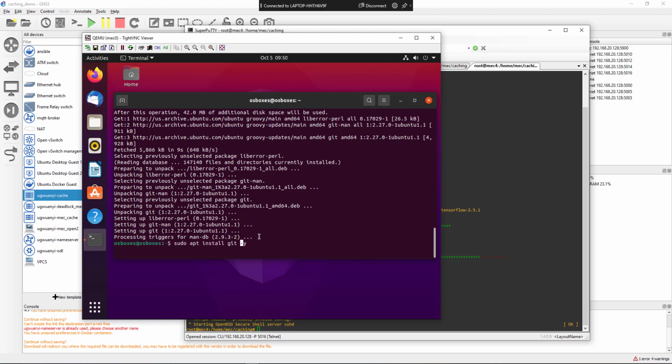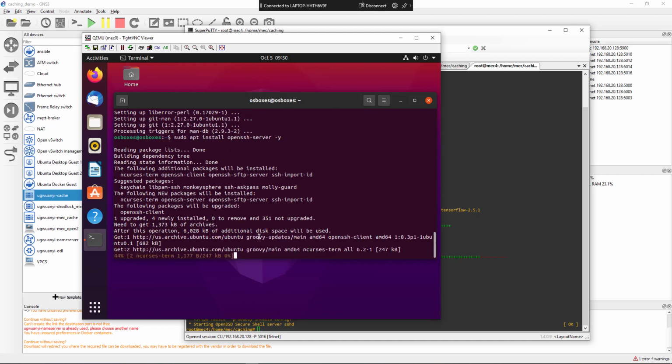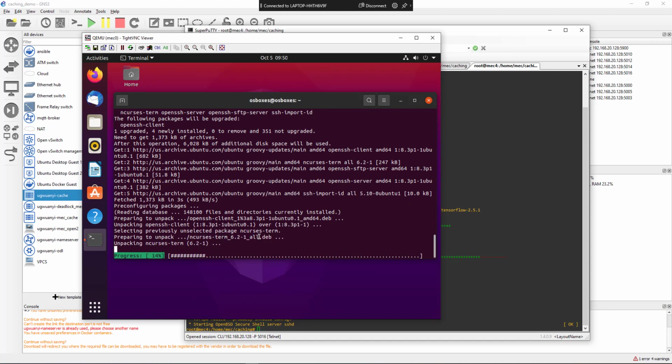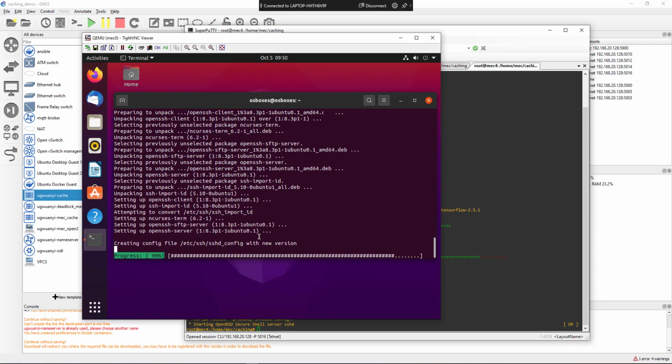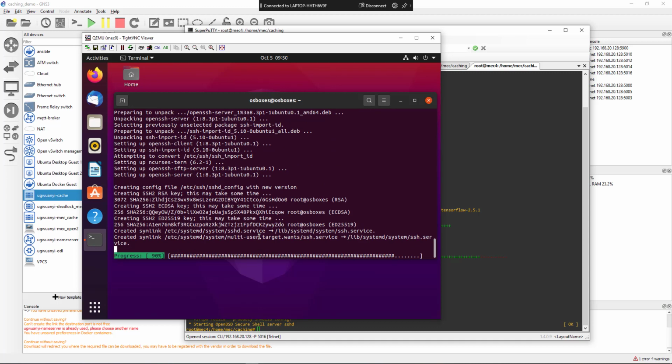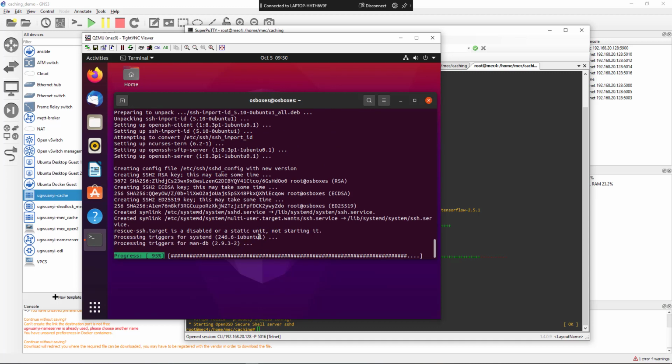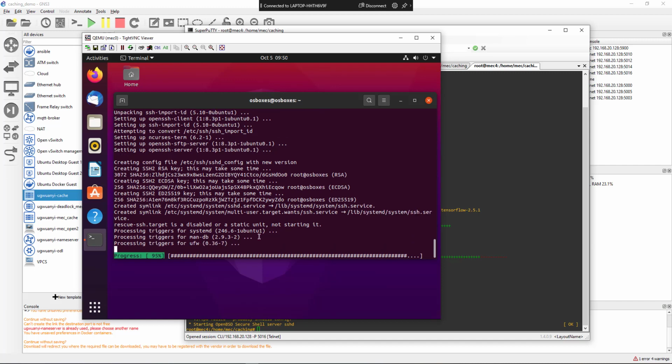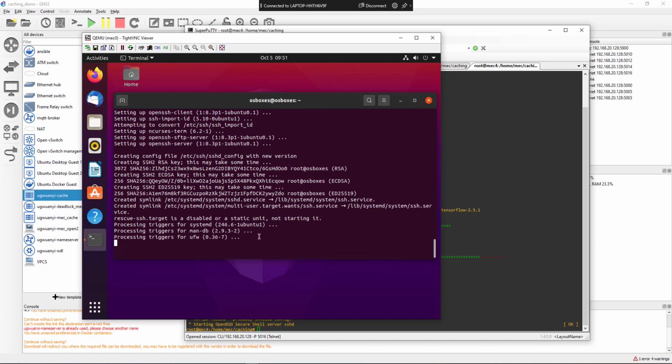Now we need to install open SSH server. Alright, waiting for this to be done, and after that we need to clone the repository down. Clone repository.